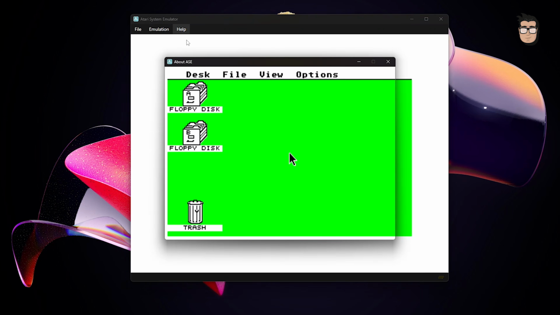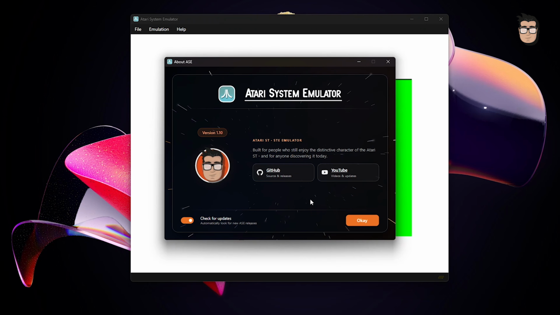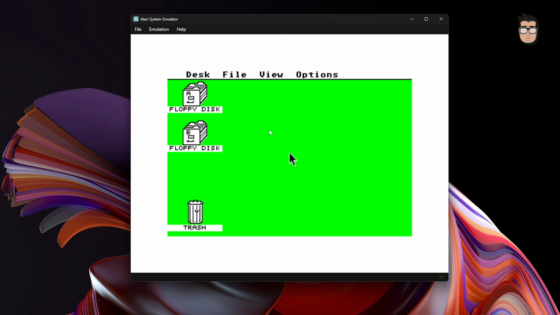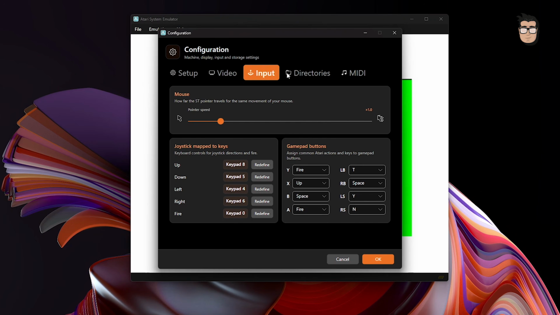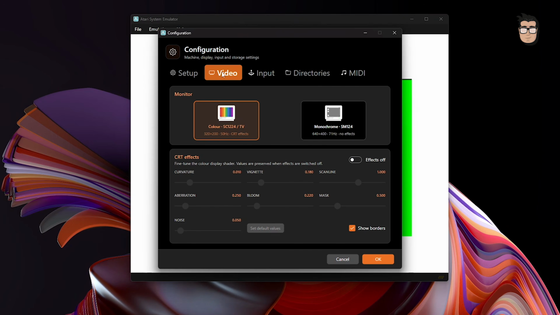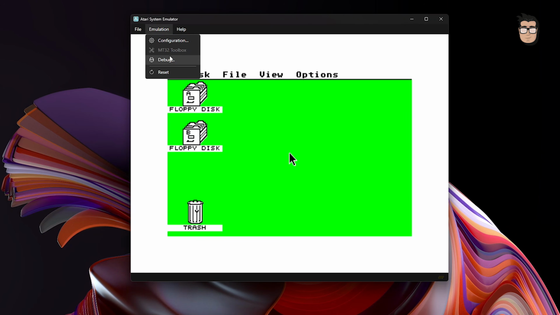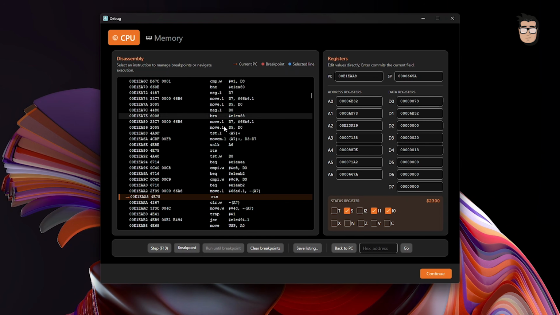Before we dive into ASE's new audio capabilities, let's take a quick run-through of the other updates and improvements arriving in version 1.10. To start, I've revamped a large portion of the UI for a sleeker, more modern aesthetic. I worked on standardizing the design components, and if you browse through the source code, you'll notice that the style definitions are now modular, easier to navigate, and much more maintainable.